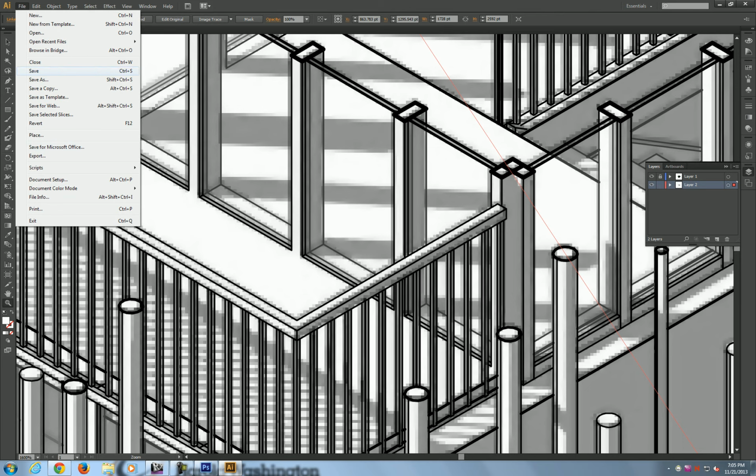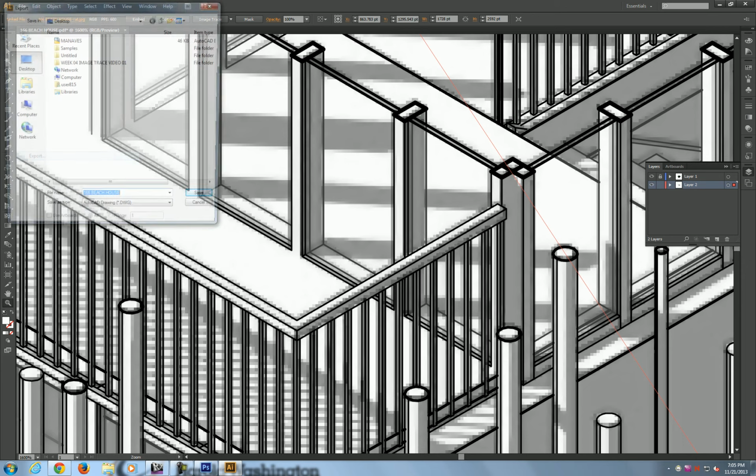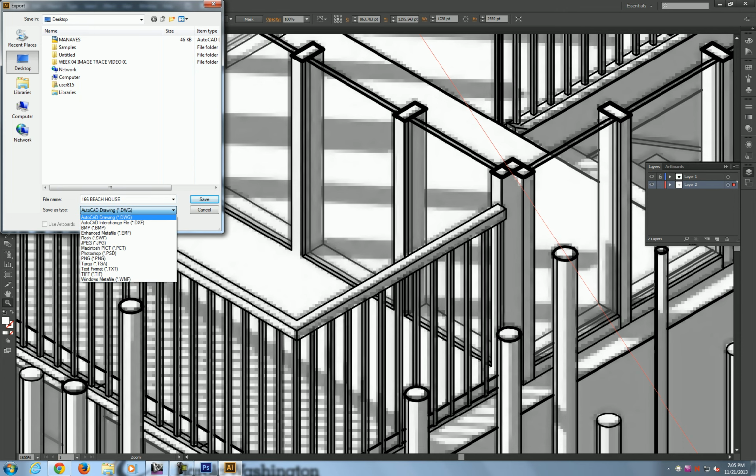So let's go ahead and export this. Actually, we can just do a save. We don't need to export it. File. Let's do a save as. Let's save it as a PDF.